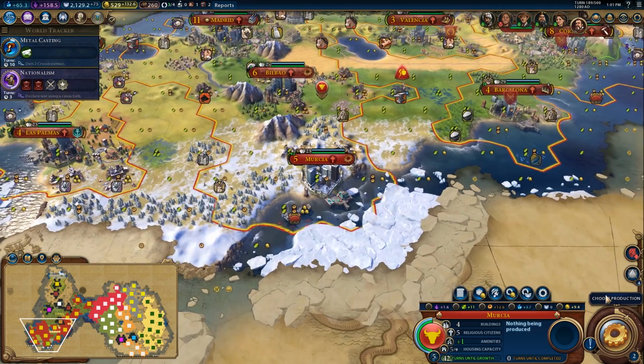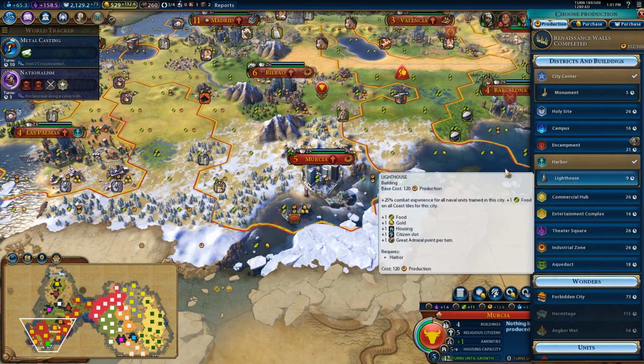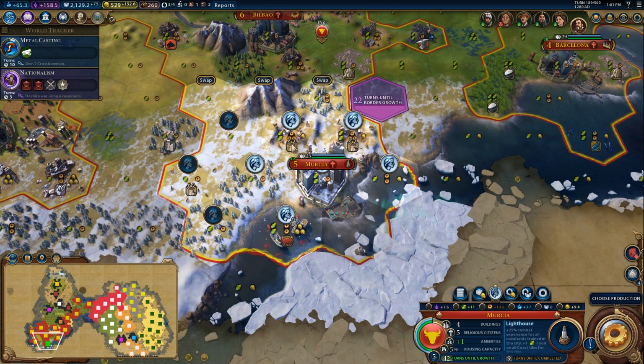Now the lighthouse would be very nice for us to boost our food and production in here. So I'm going to do that. I'm going to grab the lighthouse because it'll give me a bit more food in here and help the city continue to grow. The city needs some love from a builder or two.